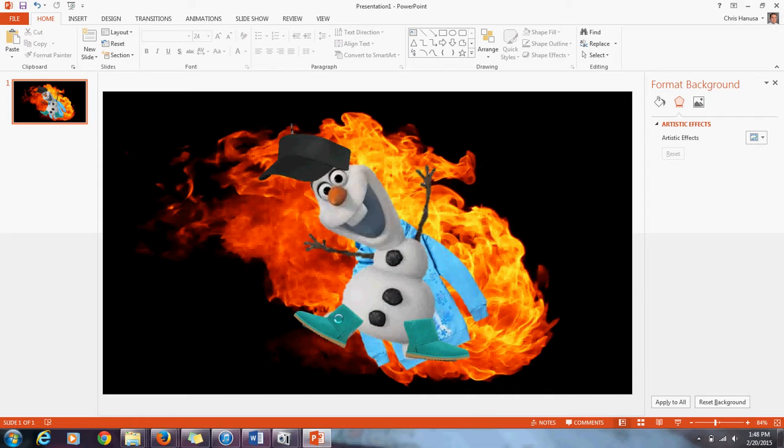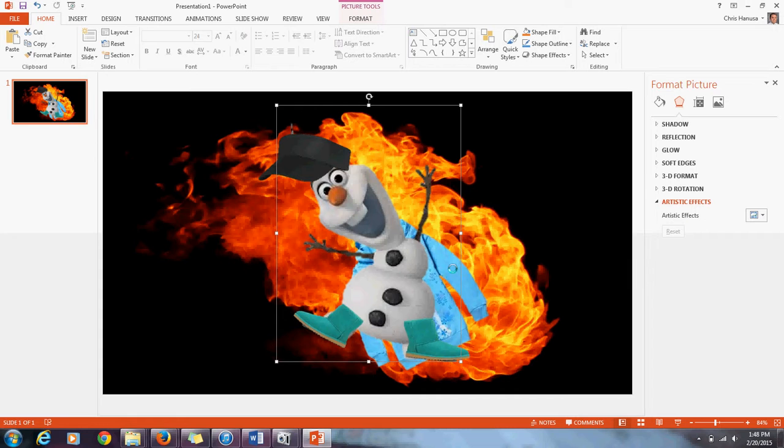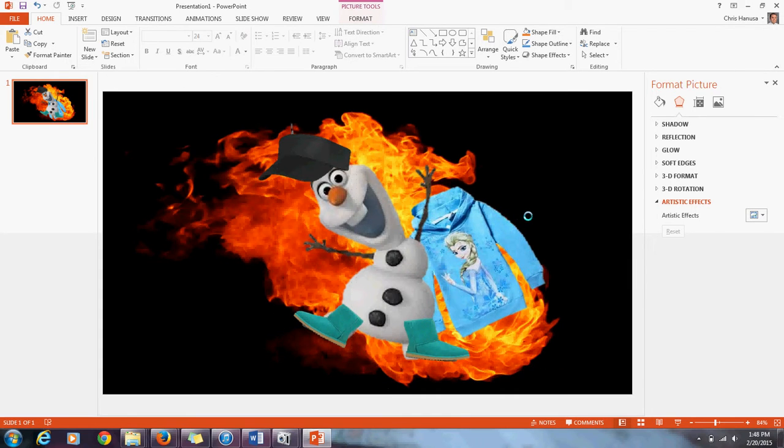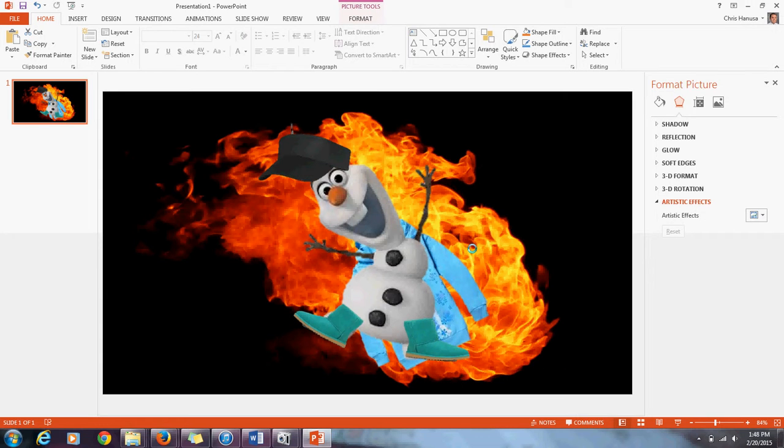All right, he can stand in front of fire. He's got a visor for a hat. He's got his Uggs boots down here. And then he's got a cape, which isn't really a cape. It's just actually an Elsa hoodie sweatshirt. So, he's definitely cool. Now, a couple of things I might want to do with this.